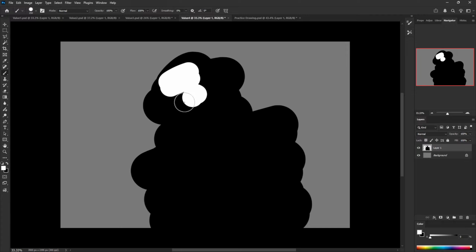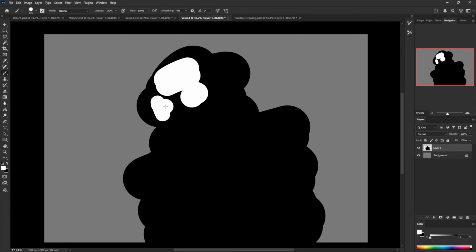You don't need to be exact, that's why you see I went with such a big brush. I'm at 150 because I'm trying to look at this image initially, to have the placement correct, and then maybe the neck will be around here, then maybe some shoulder, and that's it.